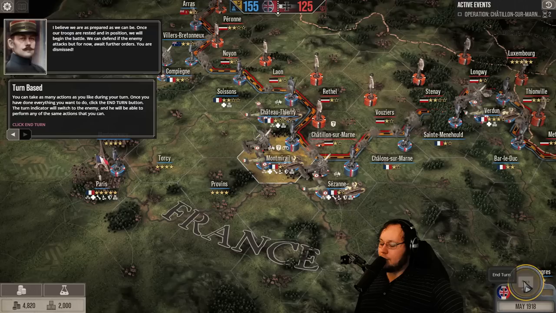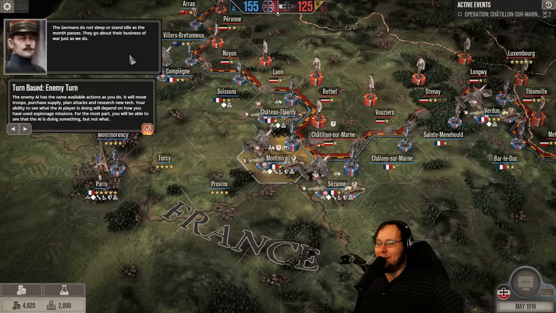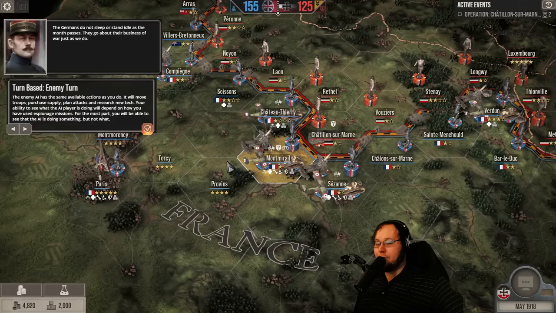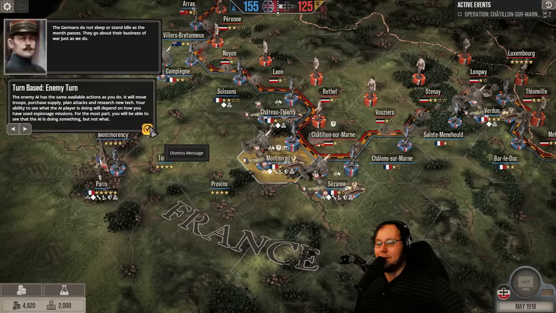The Germans do not sleep or stand idle as the month passes. They've been standing idle for a really long time, dude. They go about their business of war just as we do. Yep, they take turns, move troops, purchase supplies, plan attacks, research. Your ability to see what the AI is doing depends on espionage. For the most part, you'll be able to see the AI doing something, but not always. But not what?